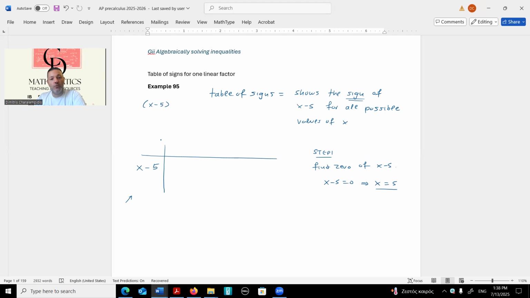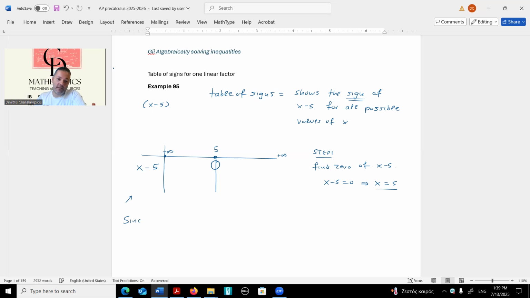And that 0 will be placed up here, where this is supposed to be a number line, starting from minus infinity up to plus infinity. So we have the 0 here. From that 0, I will draw downwards a vertical line. And at the level of x minus 5, I will put a 0 simply to notate that 5 is the 0 of this expression x minus 5. Now, there are two different columns which are being formed, the one at the left and the one at the right.